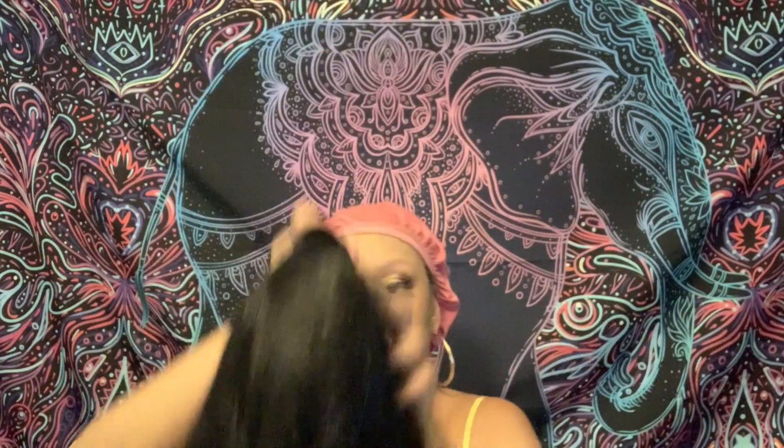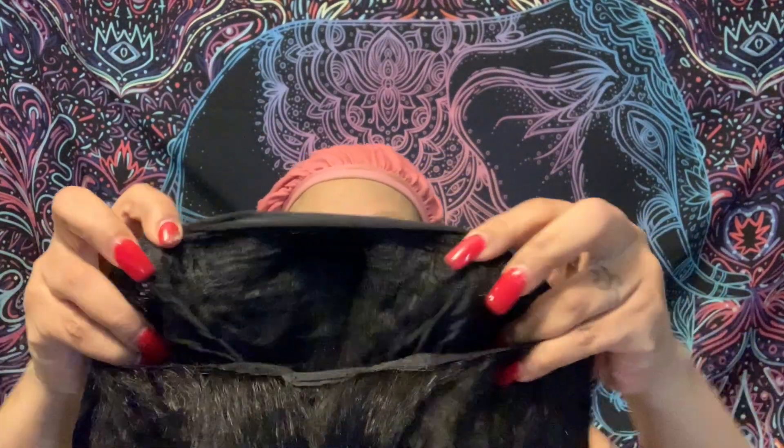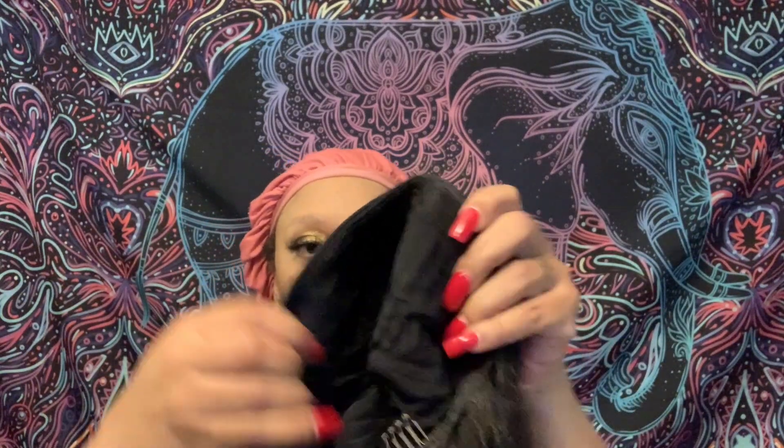For the texture, it actually feels like real Remy yaki hair, although it's synthetic. I'm loving the texture — I'm not getting too much shedding at the moment, only got like a couple of pieces that came out. Right now I'm just showing you the strap that goes all around the head so you can tighten up the headband part.